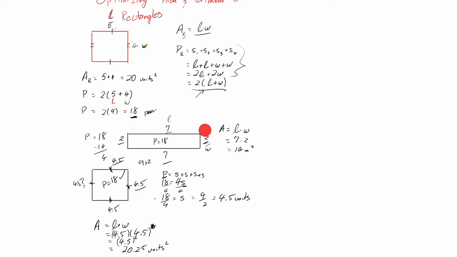Now, notice what we did is we kept shortening the length. The length went from 7 down to 5 to 4.5. If I make this short side shorter, I can turn this into a 4, which would make this into a 5. Then all I have is this rectangle again. It's the exact same rectangle, just flipped on its side, and we already know its area is not as big. So this is our idea of proving that to optimize a rectangle in terms of the maximum amount of area, we want to make a square when we go through this process.